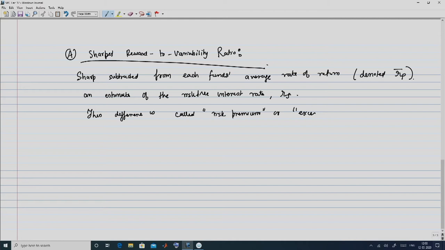or excess return. So, as already highlighted, this difference of the expected return on the portfolio, which is actually a risky portfolio, as compared to a risk-free return that you would have gotten by just investing in a completely risk-free bond such as a government bond, is an indication of the gain that you expect to make because as an investor you have chosen to take the risk instead of choosing a safer path of making your investment in a risk-free asset.